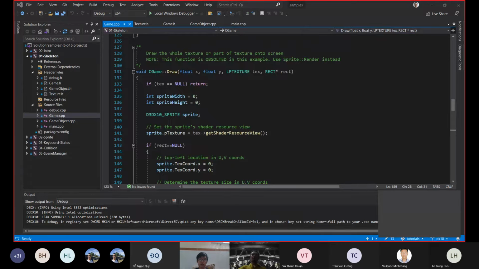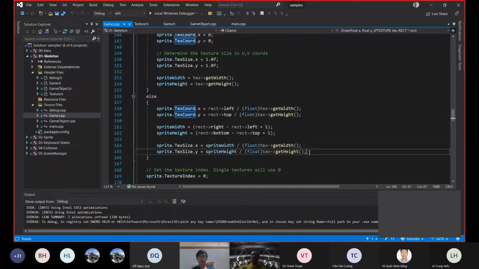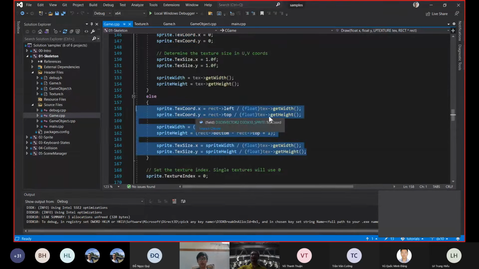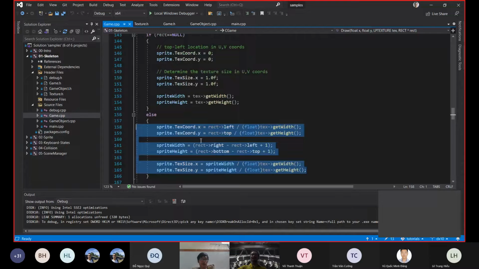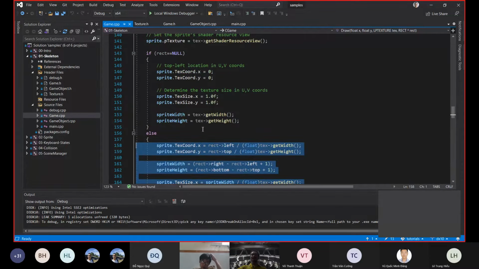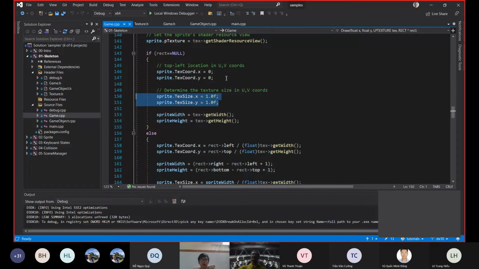Okay, I'll go to another window. I'll share another window to explain what it means to draw a portion of an image, right? So mostly the code over here, why everything is like this, right? If we want to draw the whole picture, we just set these parameters like this: 0, 0, and 1, 1, and you will understand why it is 0 and 1 over here.